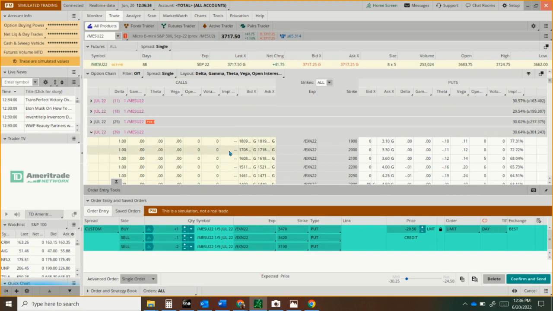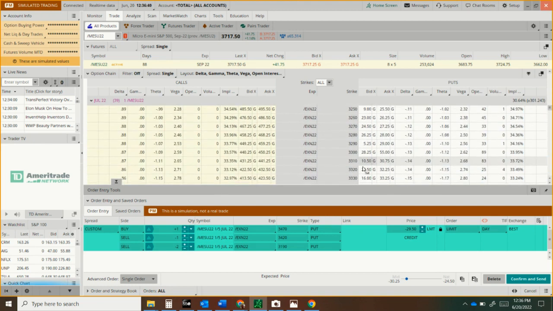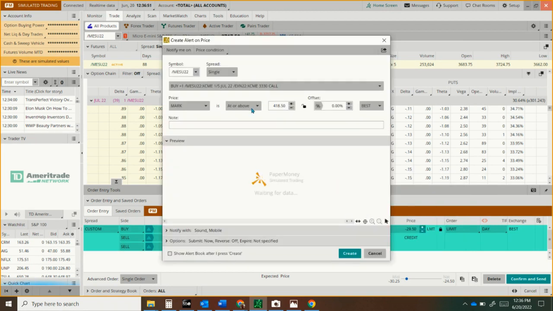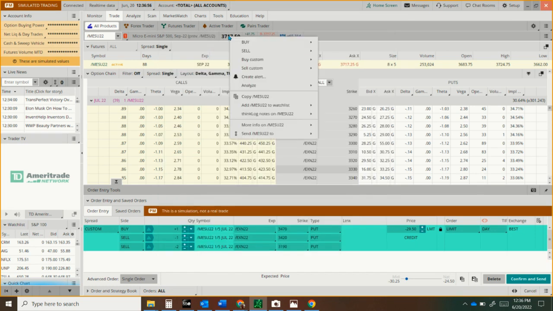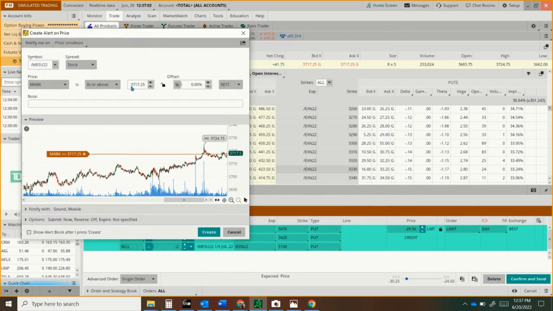If you go to the 39 DTE, obviously it's going to change when the trade's in place, but right now the 0.15 delta is about 33.30 or so. What you can do is right click, create alert when it hits this strike. Now obviously it's going to change a little bit as you get closer to expiration. Easier way is just to right click the actual price, set alert, 33.30, at or below. You put messages that go to your phone or email. You could decide where to get notified and then click create.